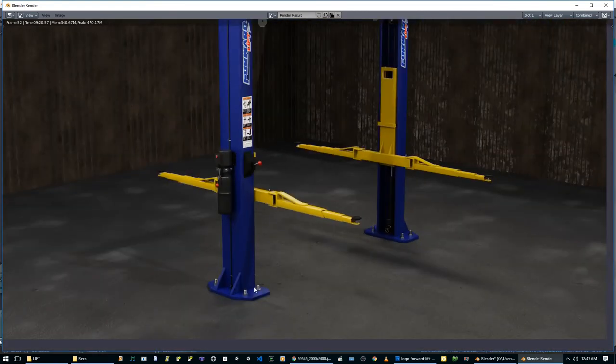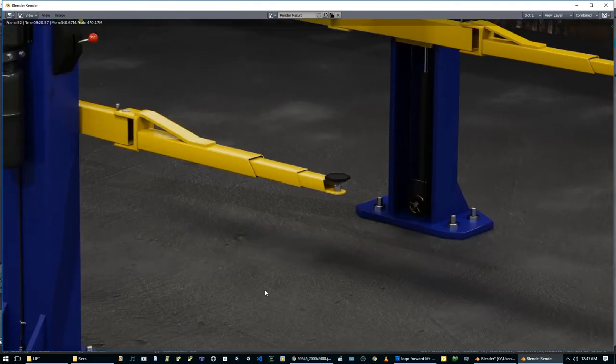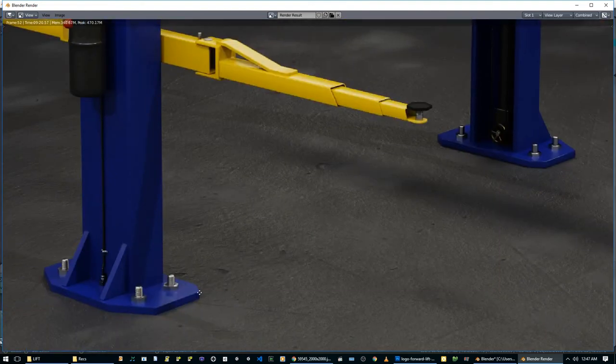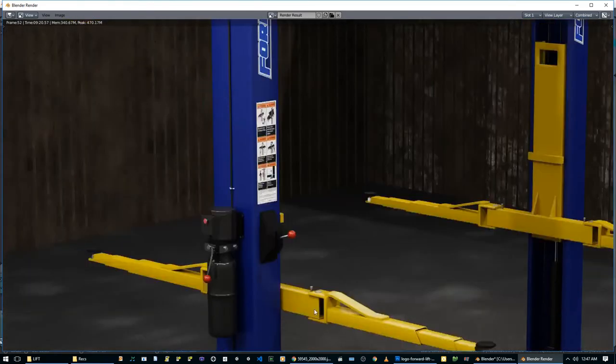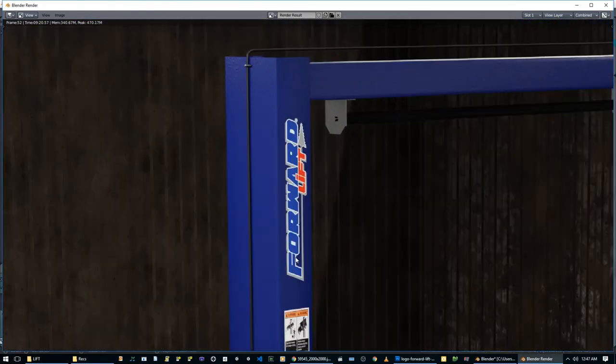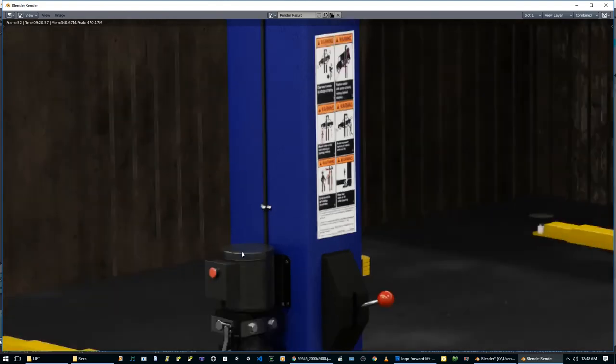Another thing is these bolts now seem too shiny. I mean, I was optimistic with how glossy they should be in the first place, but just like we turned down the shininess on the wheel, I feel like these should also be a little bit less bright, both by turning down their color to make it a little bit darker, but also a little bit less reflection. One thing that I also forgot to do last time was, I mentioned on the previous render that I felt like these brackets were too shiny. I forgot to change it. They should be less shiny.